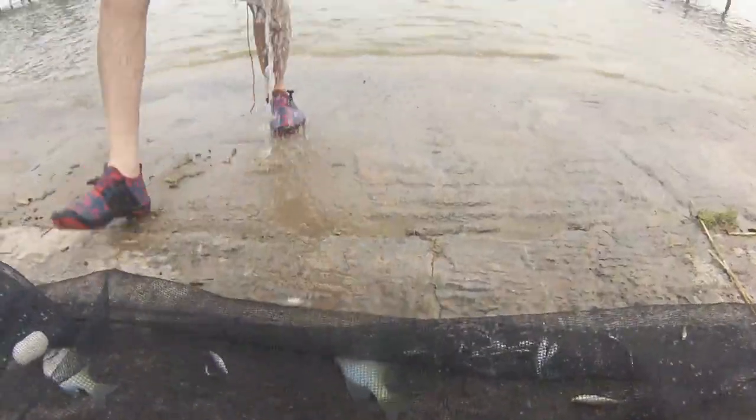We've got some in here — nice perch, nice minnows. We need about 30 more of those. If you guys couldn't tell, that's why we love seining. We caught lots of minnows and a couple of perch, but man, those minnows are perfect. I'm only going to use some of those for night fishing — see if I can't catch some crappie or some pretty nice sized catfish right there in the little channel. Right now we're putting my dad's boat in the water and getting it ready. This is going to be our trotline fishing machine.